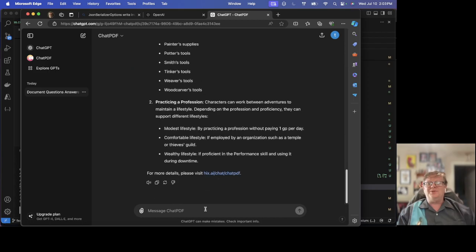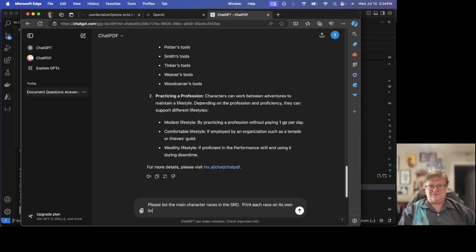What I want to do is: please list the main character races in the SRD. For each race, print each race on its own line, formatted like this.